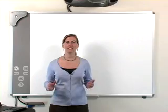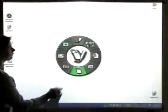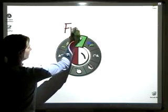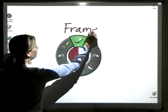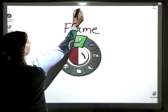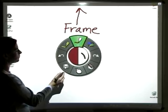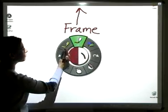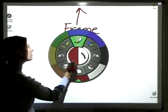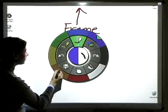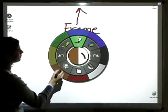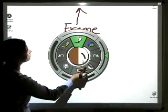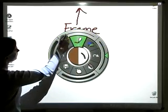Let's take a look at the desktop annotation interactive tools. When we select the pen tool, a snapshot is taken of the desktop and turned into an image we can write on. The translucent frame around the border indicates that we are annotating the desktop image, not navigating the desktop. When the pen tool is selected, the button becomes highlighted and the center of the palette changes to show the current color and line width. The outer ring changes to display all other color options. Once we select another color, the center of the palette changes accordingly. We can also select the line width to display our four line width options.